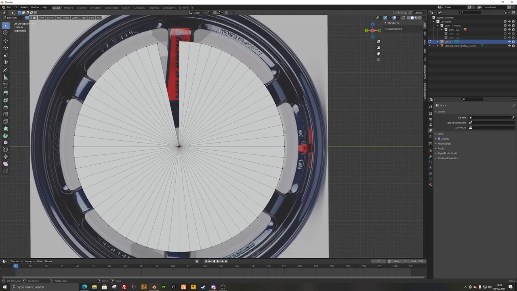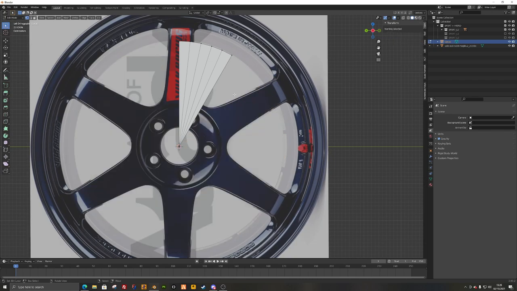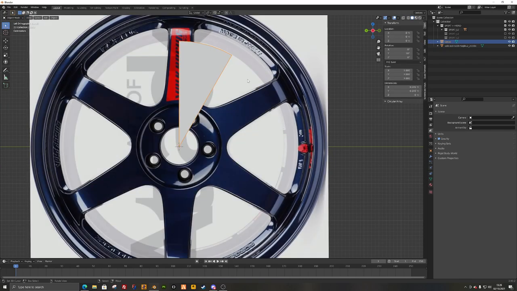And then we're going to come to this side here, where the halfway point is in your portion, and delete this one as well. And then we've got our slice that we'll work with. Going to link select these, press L and then select, and then also delete those. There we go, we now have our portion.